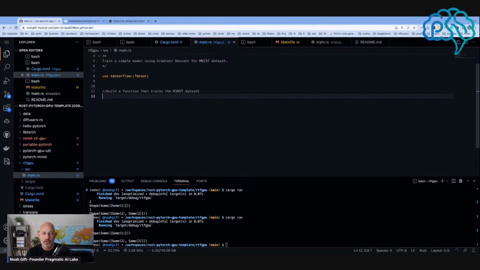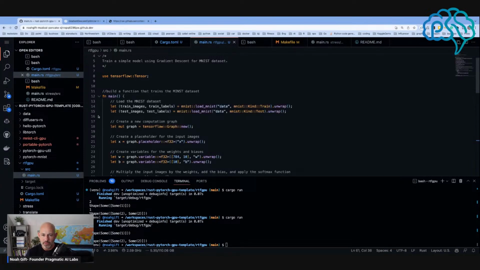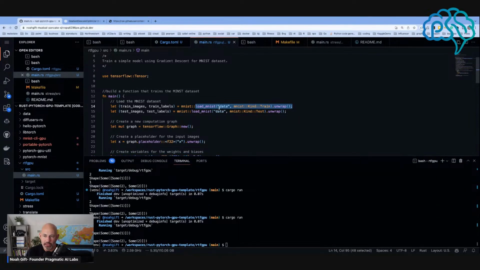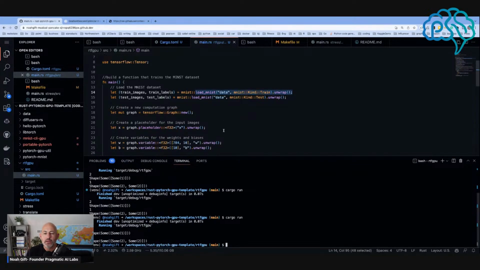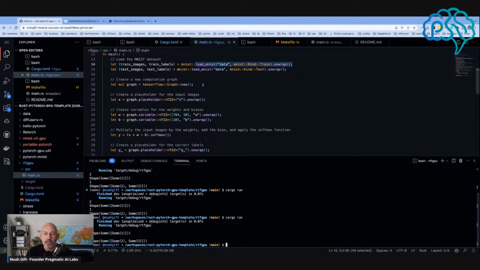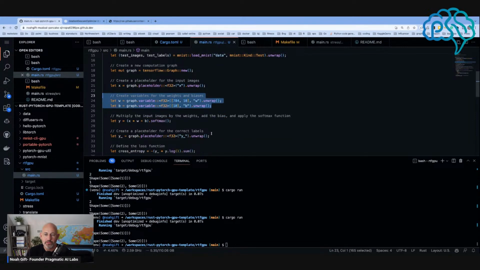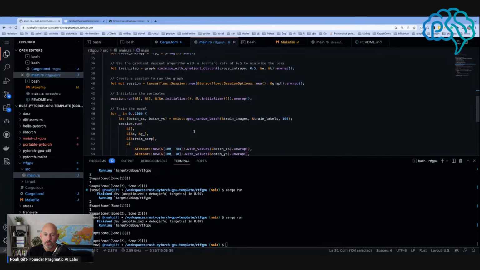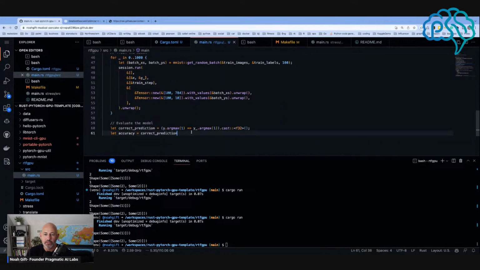Here we go. Let's see what happens. So the data itself probably needs to live locally. Now, I can probably fix this. And let's look at this. So we have create a computational graph, create a placeholder, create variables. Here we go, define a loss function. Evaluate the model, and then print the accuracy.